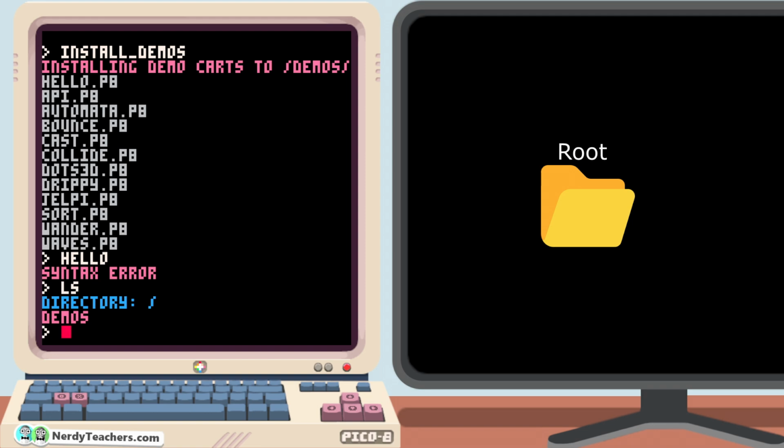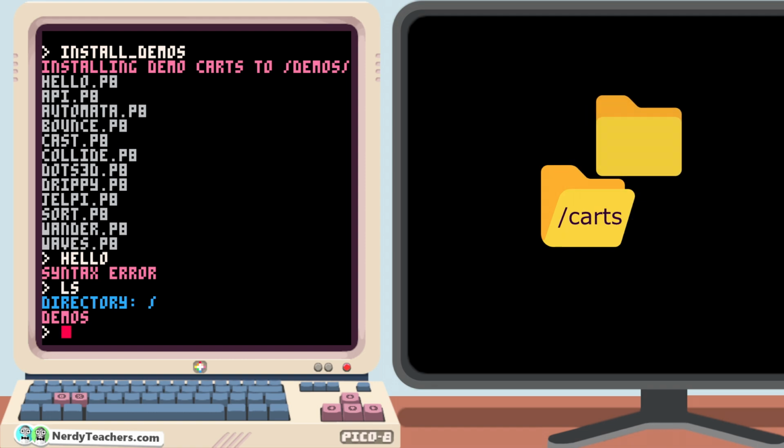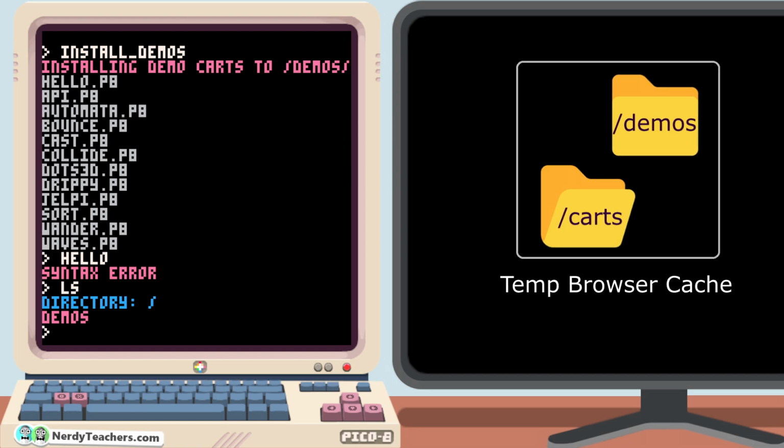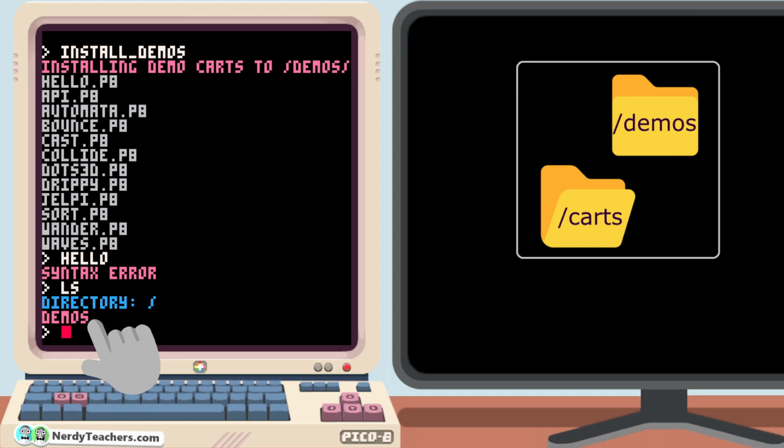If you bought and installed PICO-8, this home folder is named carts, and it is saved on your computer, and you have now downloaded all of the demo files into an inner folder named demos. If you are on the Education Edition, this is the temporary folder saved in your browser, not on your computer. And you also have access to this temporary demos folder in the same way. The word demos is in pink, which tells us that it is a directory inside of our home directory.